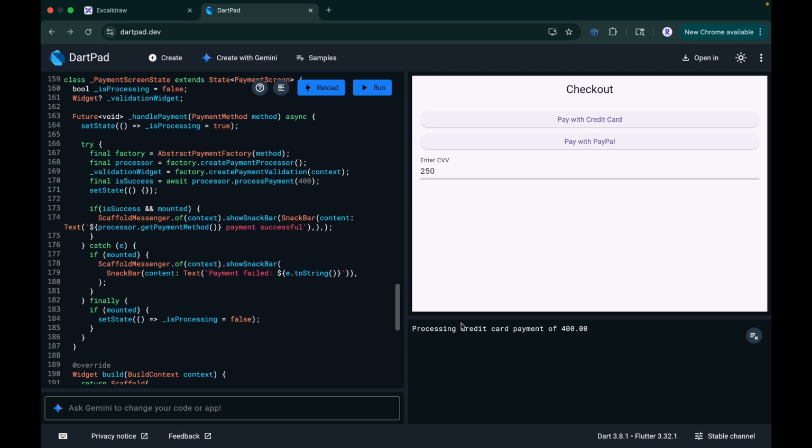Now the next design pattern that we're going to take a look at is builder. I just want to say it from the very start: builder is not used that often in Dart or Flutter, and the reason for that will be understood. The entire explanation is going to focus on why we do not use builder pattern in Dart or Flutter. So let's get into it.